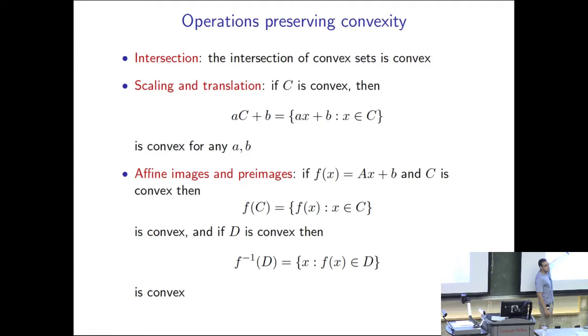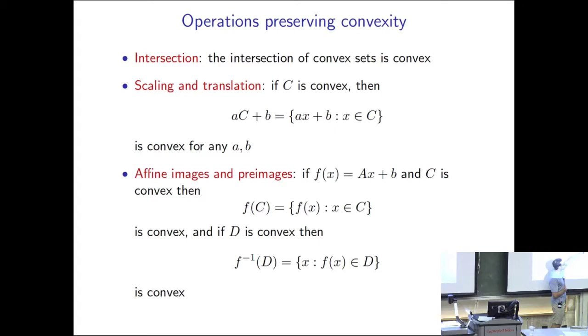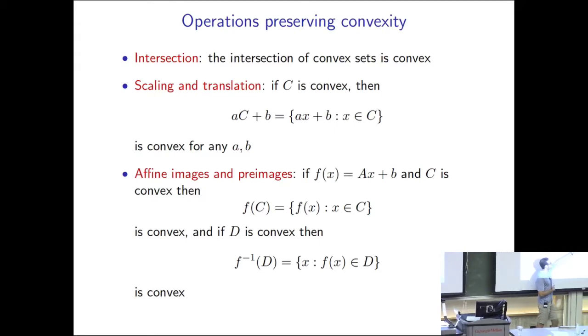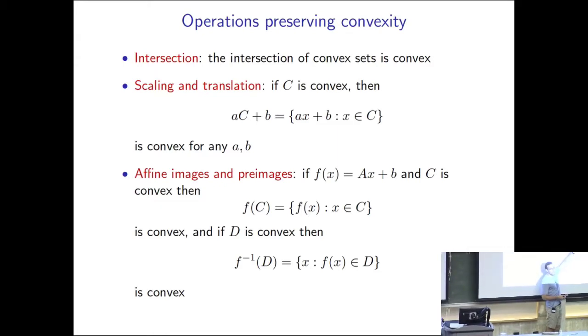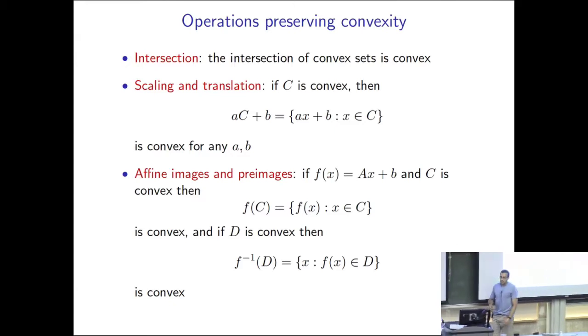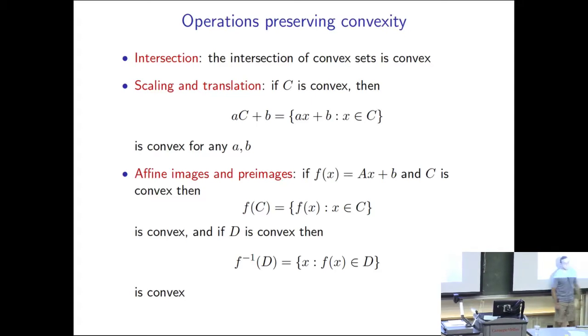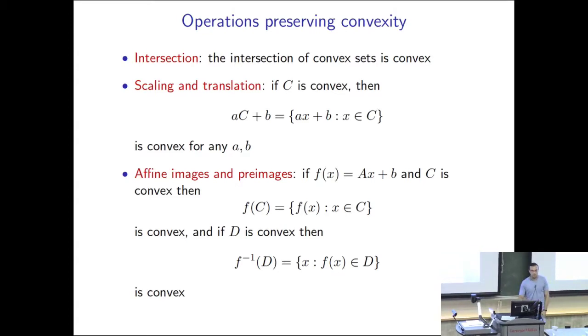This one is super useful. If I take an affine image or an affine pre-image of a set, it's still convex. So let's start off with the image. If you give me an affine function, which means f of x is equal to a matrix A times x plus b, that's what we call an affine function. In this class, we'll distinguish between affine and linear, just because it's helpful sometimes. Linear would mean that it's just Ax. If I'm adding a constant to it, it's called affine. If I apply this affine function to every element in the set C, which I denote by f of C, so it's the set of all f of x such that x is in C, it's called the affine image, or the image under f of the set C. That thing is convex if C was convex to begin with. Another thing that follows very directly from the definition.